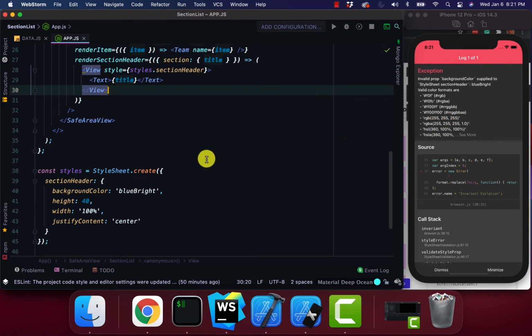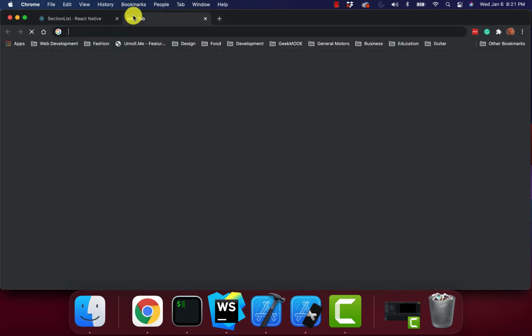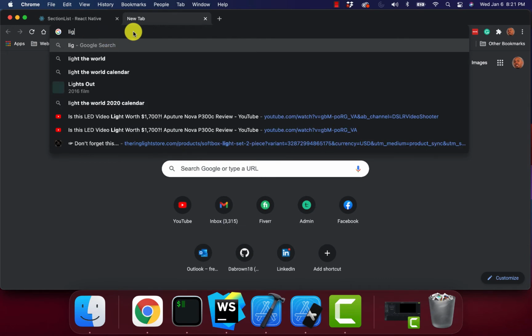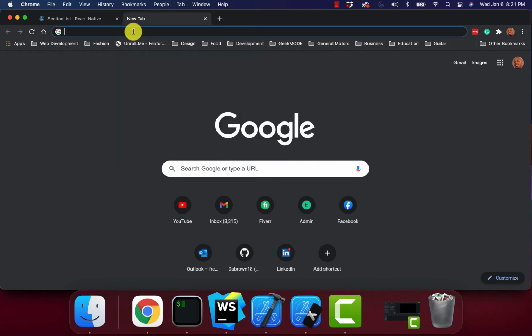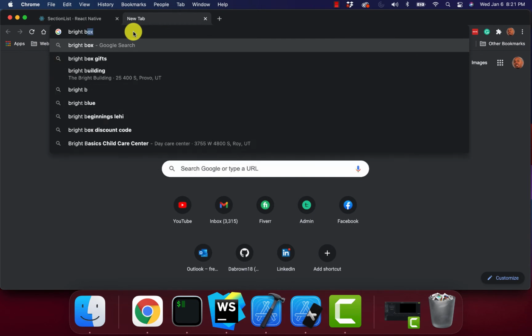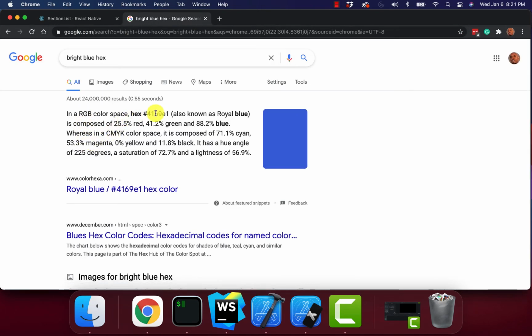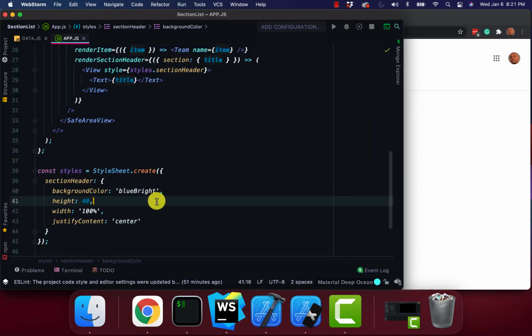So it's not going to let me use this. So I'm going to go ahead and just make it, what's the best, I have to actually Google light blue, bright blue. I guess with this component you can't reference colors like that. That's pretty new to React Native.